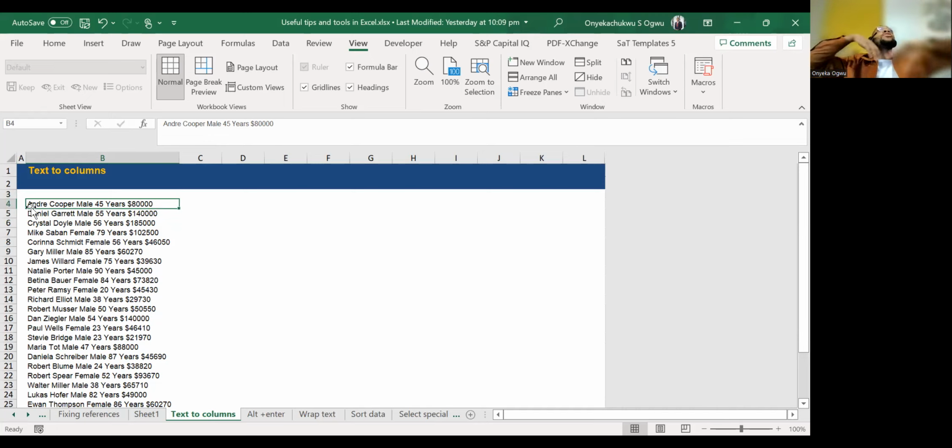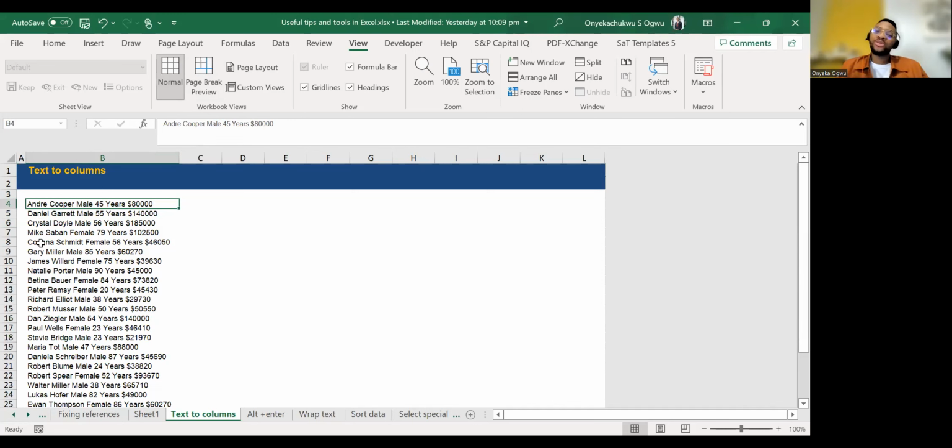But everybody can input it in various ways. So instead of separating the first name, surname, gender, age, and salary of the person into separate columns, the person just lumped everything into one.